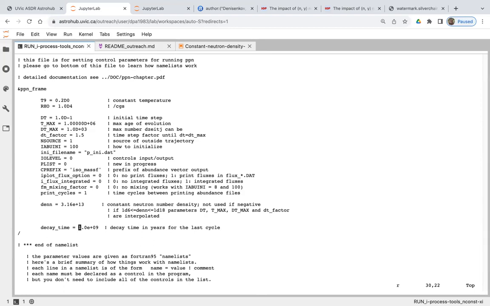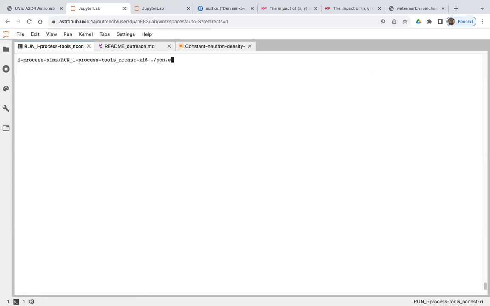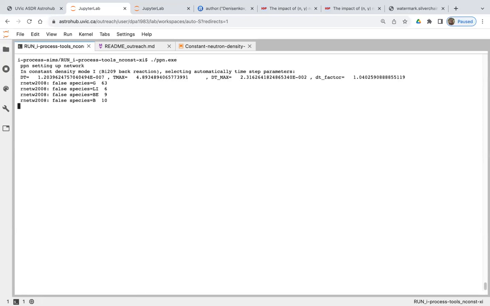So now I change it to 0, save and run the code again with 0 decay time. I'm still using IO level parameter equals 0, so I think there will be no output on the screen. We'll just wait until the code execution is complete.